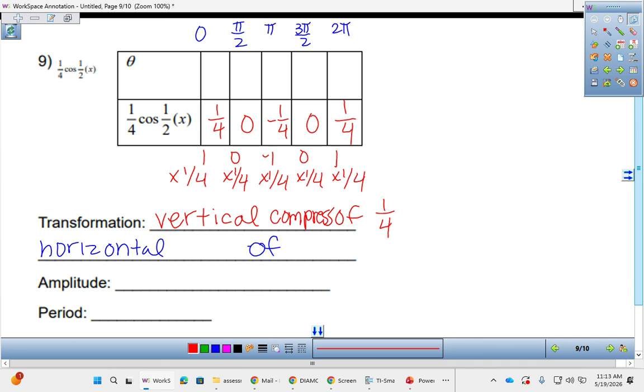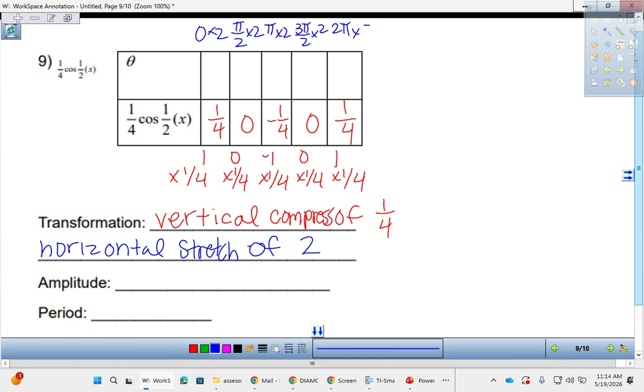What about 1/2 x? Think about that slope. The slope is slower, so the speed is slower. What's that going to do to the graph? Makes it bigger. It's a stretch. Alright, so this is a horizontal stretch. And anytime you have a stretch, your B value needs to be bigger than 1. That's what's going to make it stretch. So I'm going to take that 1/2 and I'm going to flip it. And I'm going to call it 2/1, which is 2. Okay, so I'm going to multiply all of these values by 2.